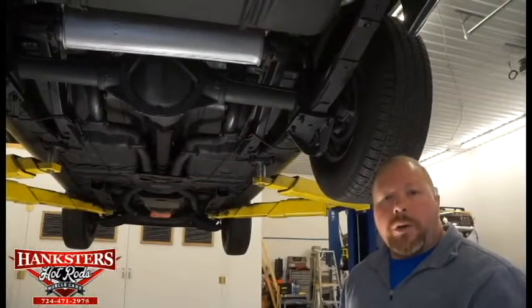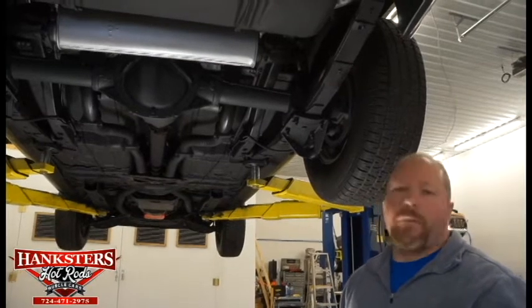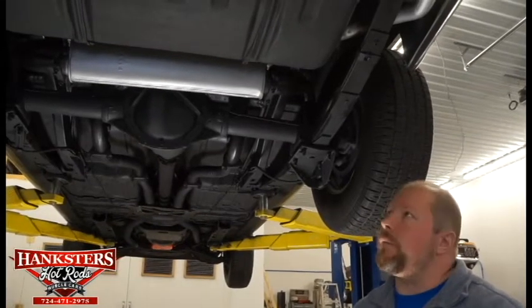Hi there, this is John Oakes once again here from Hanko Motors, and we're going to go over our latest addition to our inventory. This is a 1969 Chevrolet Camaro convertible.